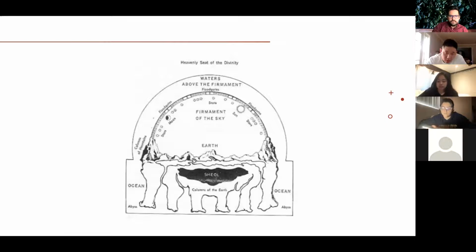And that above all this will be the heavenly seat of the divinity or the God. And so we'll start teasing out some of the implications for all this and why I bring it up. But again, it's important for us to know within our early context that this is what they're working with, and how God will begin to order these pieces and these parts and start to put them together in a way that the Hebrews understand.